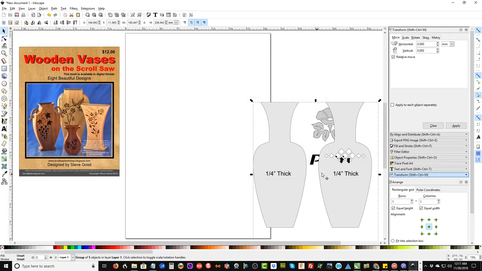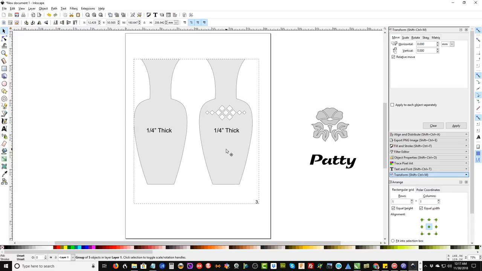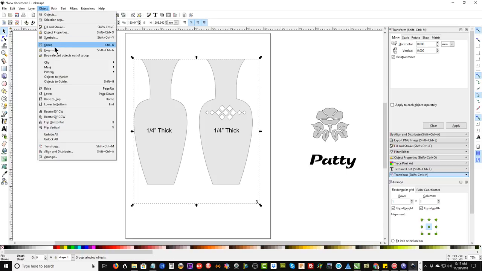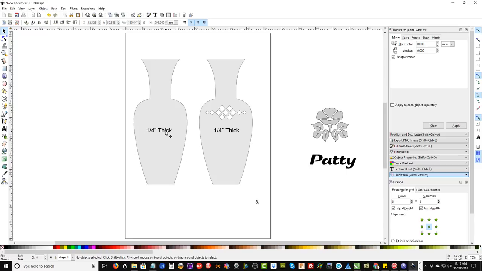I'm going to hit OK, and you'll see that it brought that page in, only that page in, but the items are all grouped together, so we can't use them yet. So with them selected, you've got your pick tool selected, you're going to go to Object, Ungroup. This will make everything individual, and we can get rid of everything we don't want.